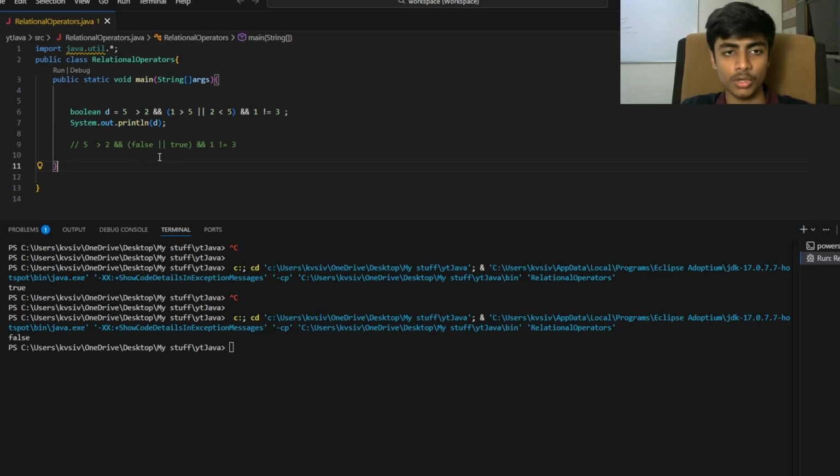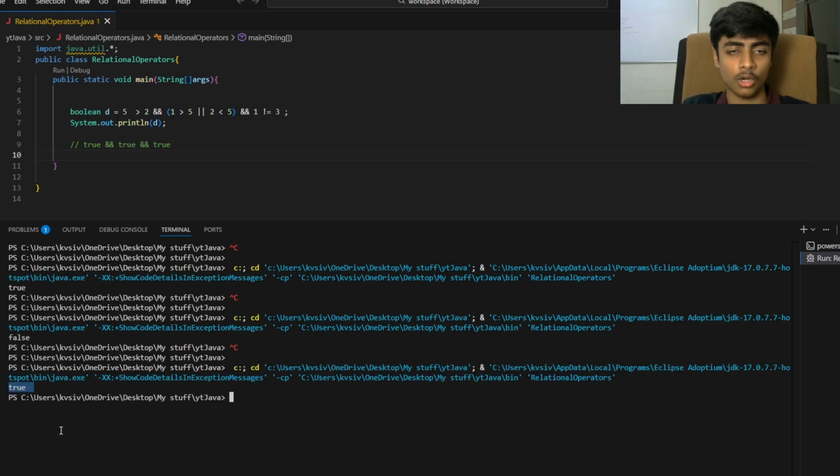Since this input is a true, this whole thing is going to be evaluated to a true. 1 is not equals to 3 is also true. So I can just replace this with a true. 5 is greater than 2 is also true. So I can replace this with a true as well. Since all our inputs are true, this whole expression is going to be evaluated to a true. When I run this program, you will notice that we do indeed get true as our output.